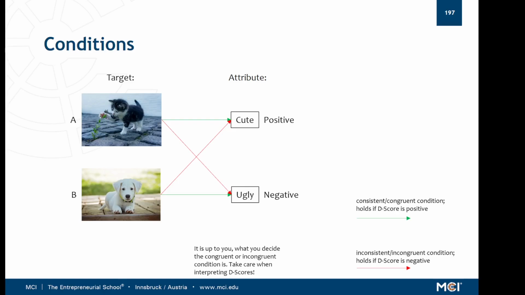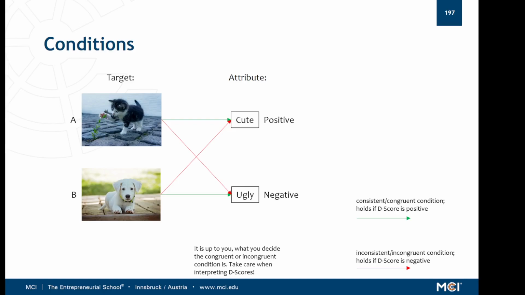Then comes the important trial that you will actually need. You will be provided with the pictures and the words, and you have to sort them. If you see a cat or a positive word, a positive attribute, to the left. If you see a dog and the negative attribute or ugliness, to the left. And then we have the fourth trial where we do it one more time. You have to sort the cats and dogs, but this time you sort the cats to the right and the dogs to the left, so that you learn that things can be sorted differently and that you don't have these pre-trained effects. Each time you saw a cat, you pressed the left button, so now you have to learn to press the right button for the cat.